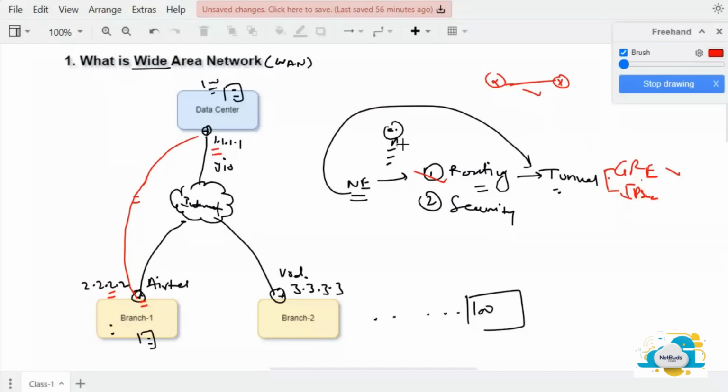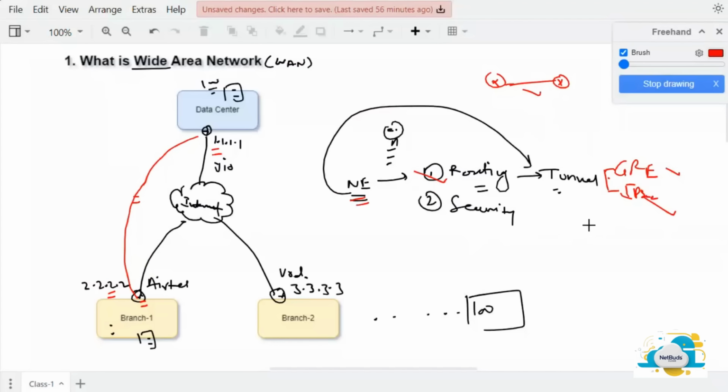So now this owner is happy, but he says, I'm okay with GRE, but my main problem, what I'm actually afraid of, is security. I can't compromise on security because nowadays we have seen many incidents, right? So I don't want to take any risk with security. This engineer, I already told you, is smart. He said, sir, I have another solution as well, that is IPsec. So what is the meaning of IPsec? He said whatever explanation I gave you for GRE, the same thing is done by IPsec.